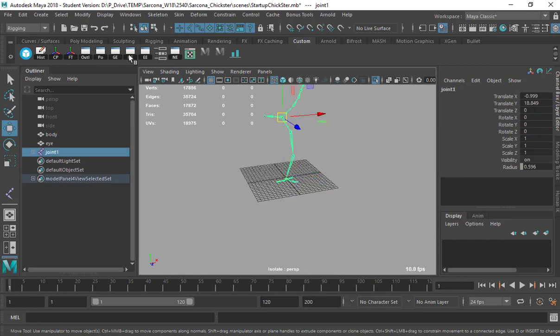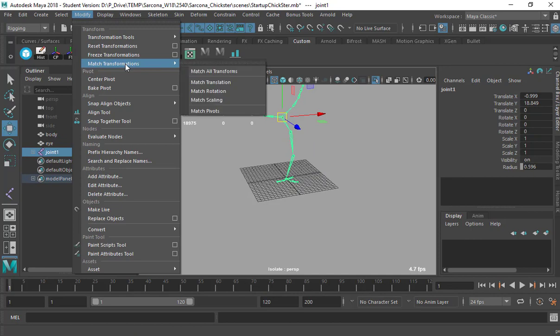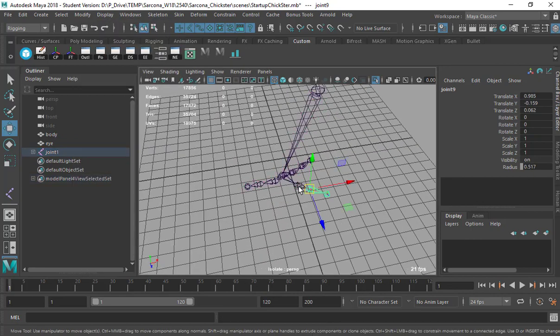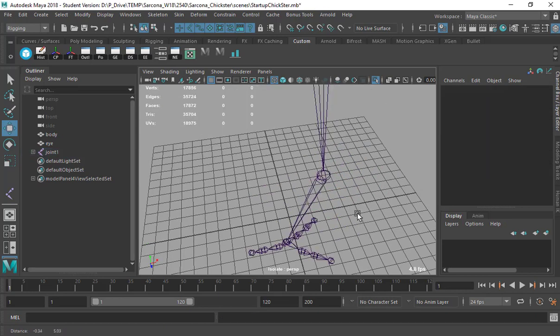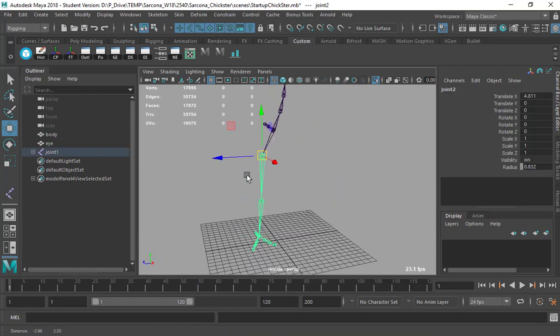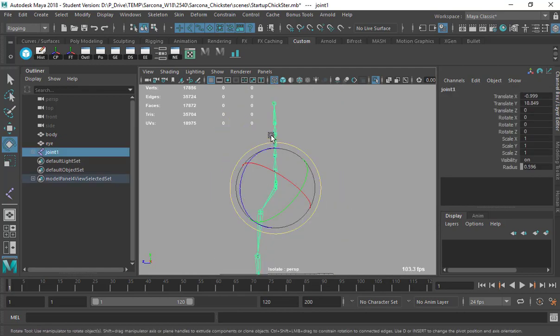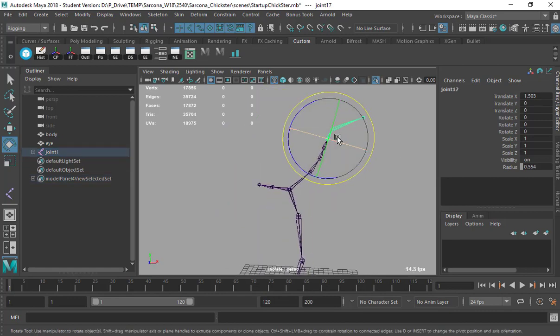So I'm going to grab this middle joint and freeze my transforms. Okay, that should get rid of any rotations that I had there. Yes, that's gone. And I'm just using the up and down keys for this. There we go. Whenever you freeze your rotations or freeze anything, you'll see that the pivots now get kind of wonky. They're not lined up with how they should be lined up.